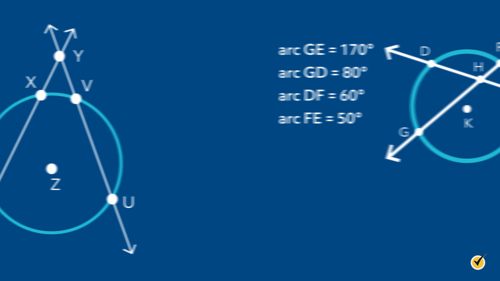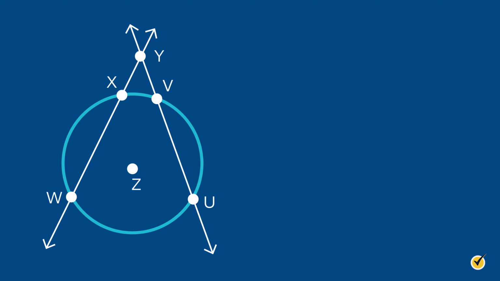When two secant lines intersect outside the circle, we use a different method to find the measure of the angles. When this happens, you look at the two intercepted arcs created by the angle and subtract the measure of the smaller arc from the measure of the larger arc, then multiply by 1/2.